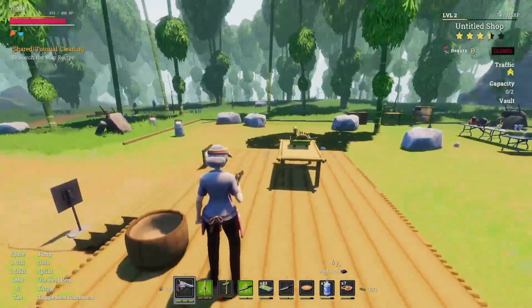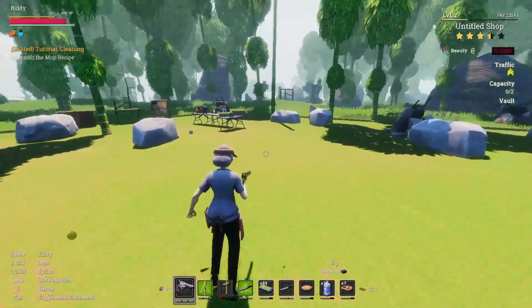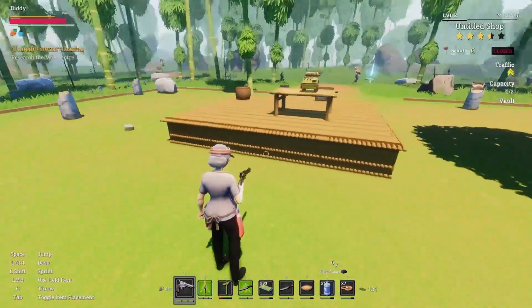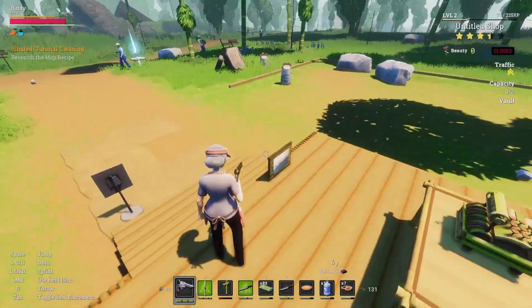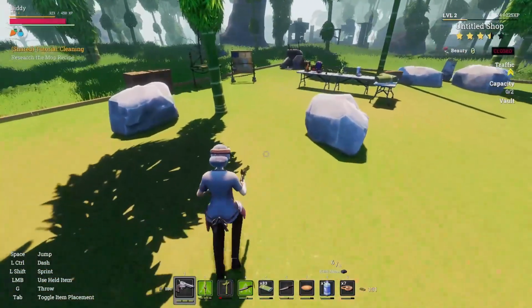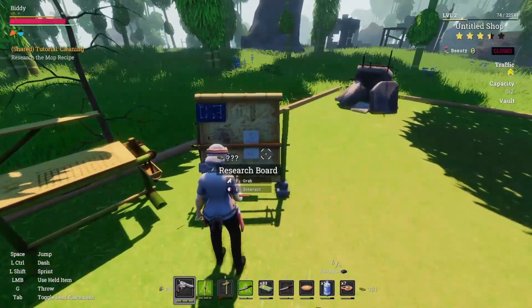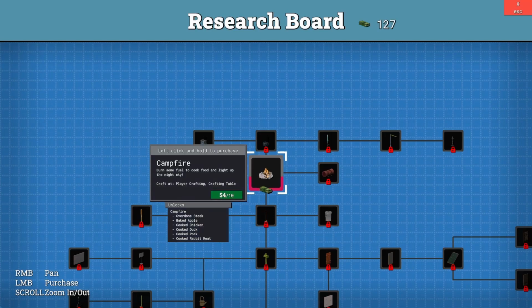We're back in Saleblazers. Haven't been back in since the last time. I need to research a mop. That's what I was going to do. I haven't made a mop. Okay. E to get in here. I've got to get this one first.